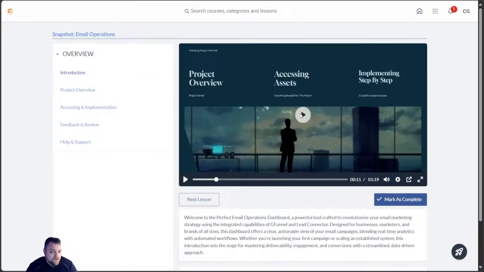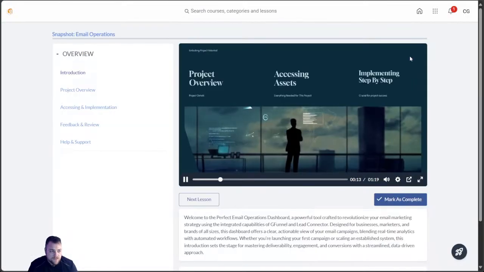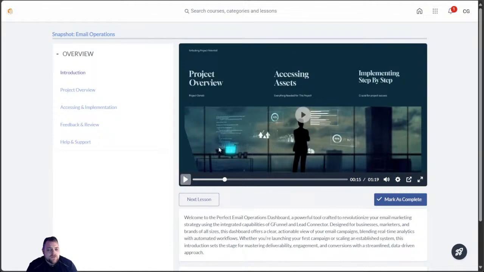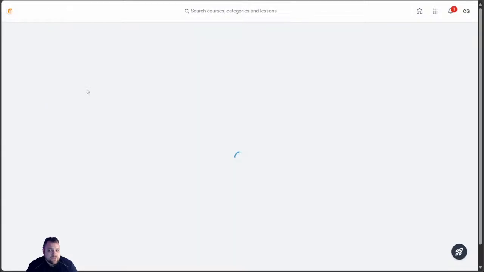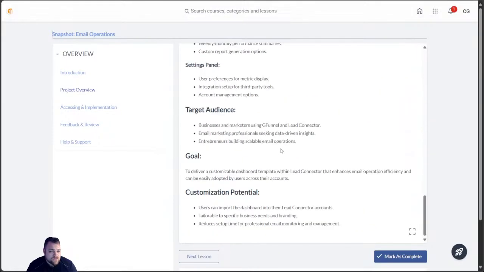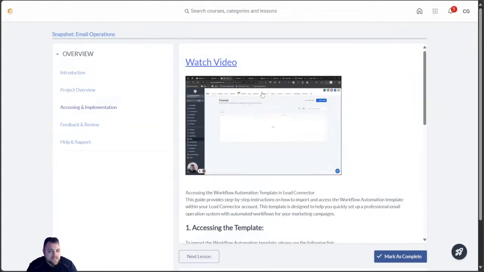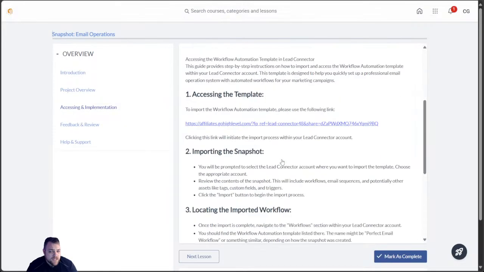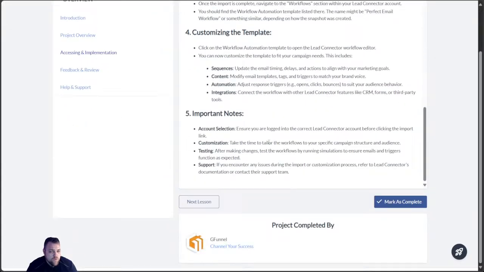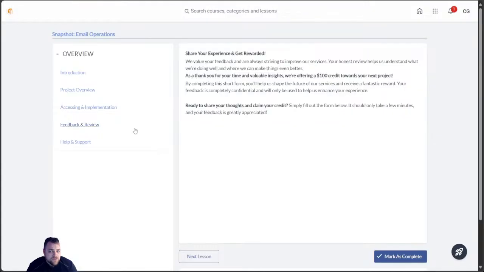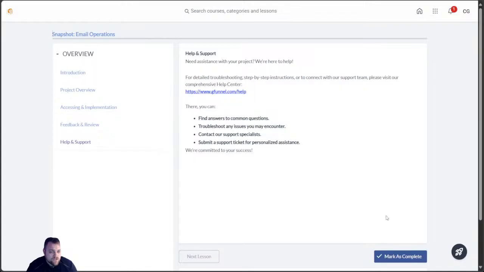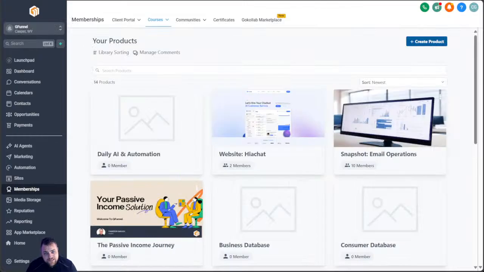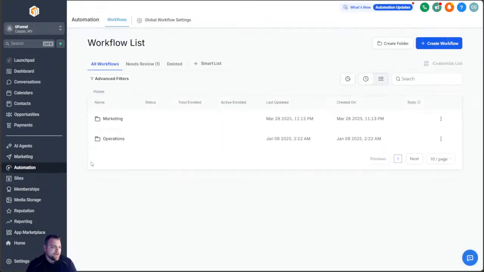There's a video intro. Organized into several sections to streamline delivery. The first section covers your... Okay, so you have an introduction to it. You have a project overview that goes through it. You have an asset. So here's how you access and edit it. You have your link to be able to get it. You have ways in which to implement it. You have your feedback, and then you have, of course, your help center. So if you're trying to access it, that's how you access it. Pretty freaking easy, okay? But that being said, let's slide back. If you have questions, just let me know. Okay.